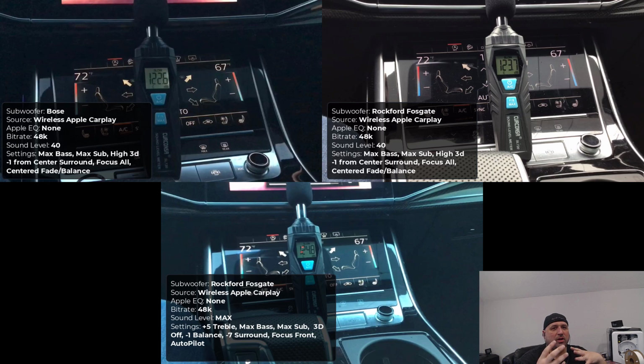So I feel like this is a really good representation of speaker for speaker. I think they're pretty similar for sound level. But when you tune the system the right way within the settings, you can squeak out a little bit more sound volume than just the factory settings.